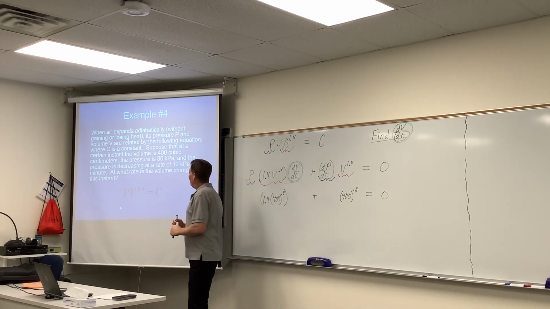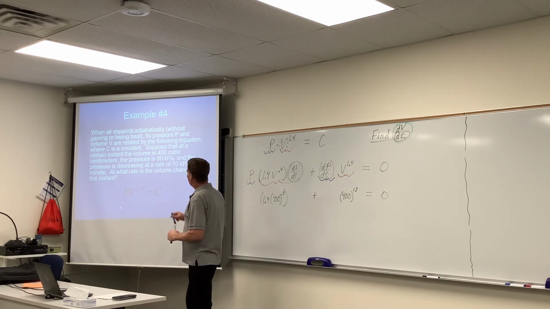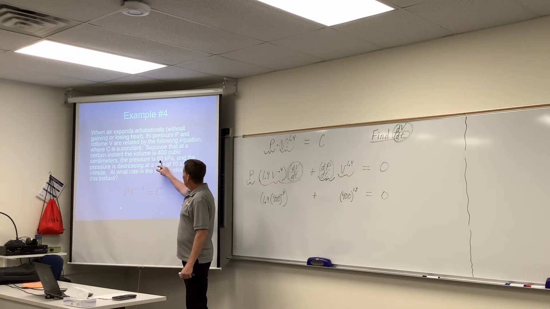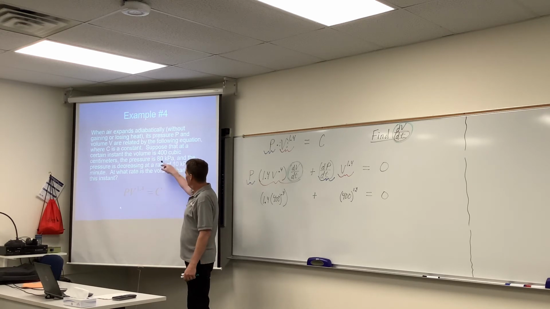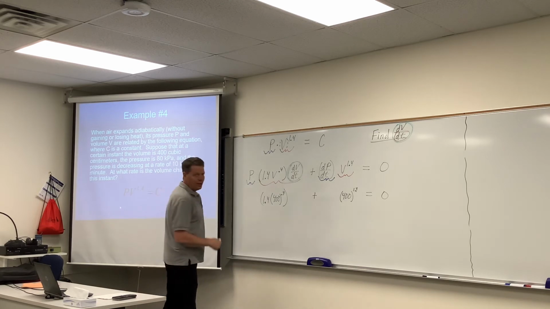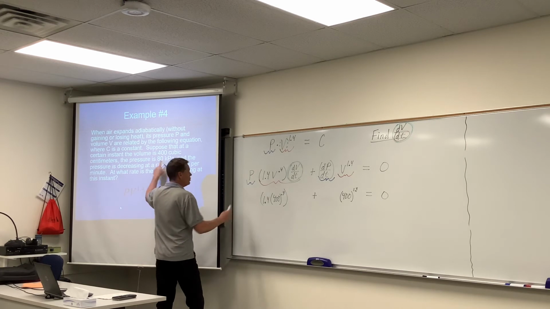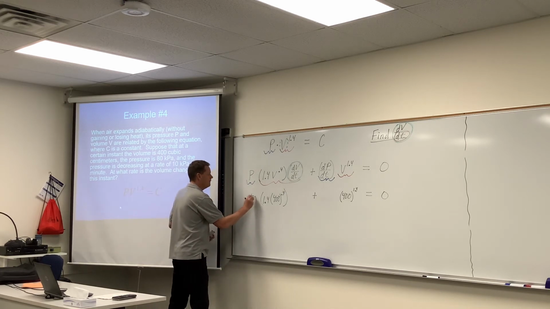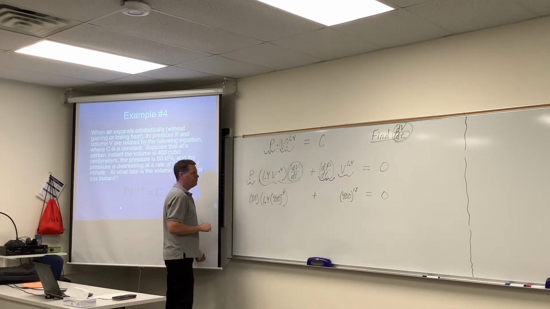Oh well. All right. It says at that instant, the pressure is 80. I think that's kilopascals. I'm not real familiar with that unit, but I believe that's what it is. That's how pressure is expressed. Once again, the scientists out there are screaming at me. Oh well, I'm sorry. But anyway, the pressure is 80. So that'll go in for P.